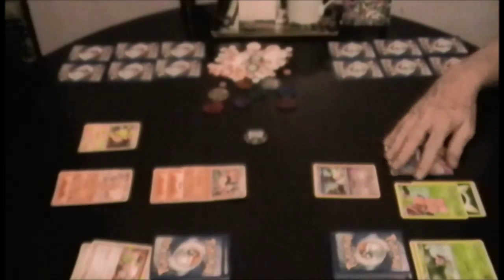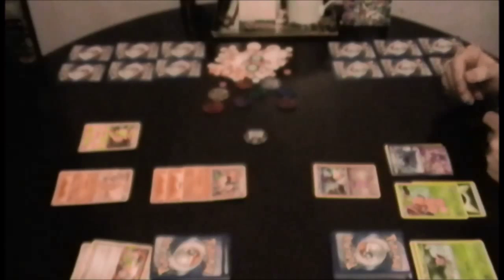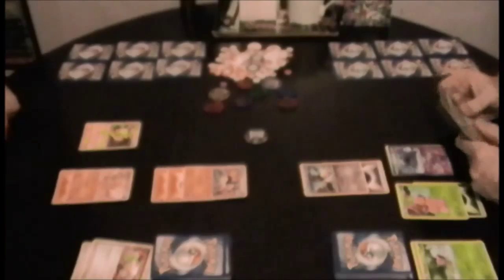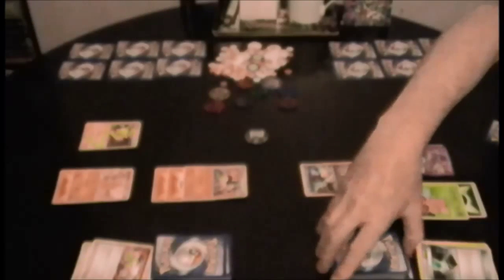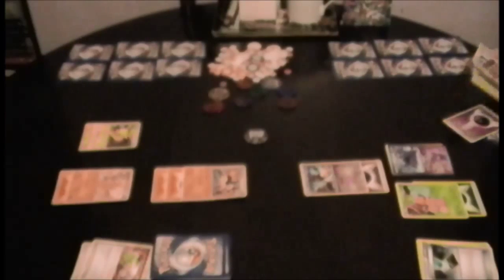So we get Muck. It's evolved from the Grimer there, on his bench. He attaches Psychic Energy to the Yamask. Oh, sorry. Plays Energy Search. I need to stop yawning. For a Psychic Energy.